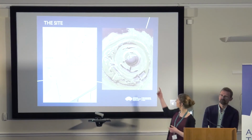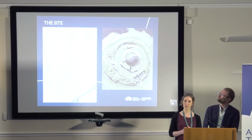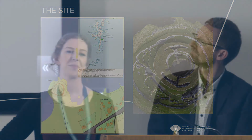At the centre of the site, just here, as you see in the aerial view, is the broch tower. Surrounding it are a number of other structures that both pre- and post-date the broch itself. The whole site, the whole promontory, is enclosed by a massive dry stone-built enclosure wall. There's also the iconic blockhouse or forework, which is just here. I could probably spend the entire evening talking about that structure, but we don't have time, unfortunately. I will happily answer questions at the end or in the discussions later, though.